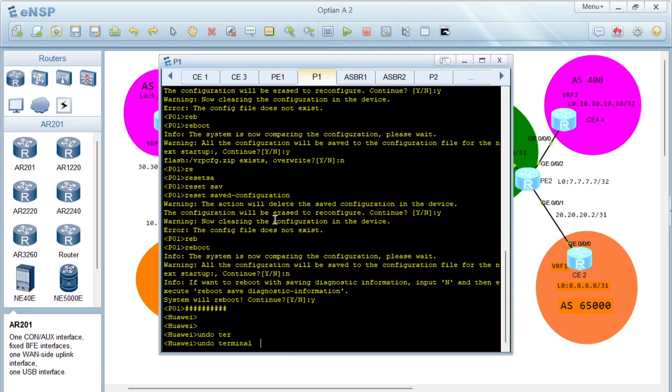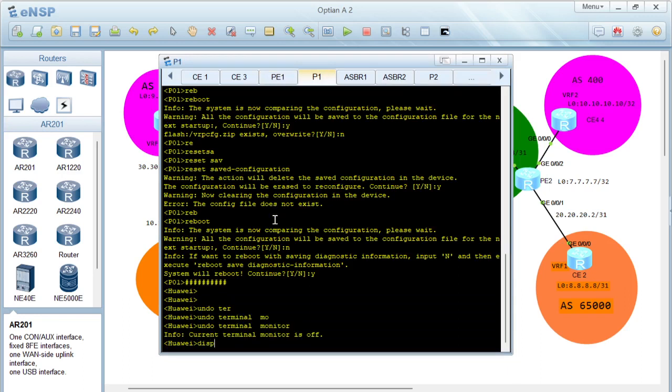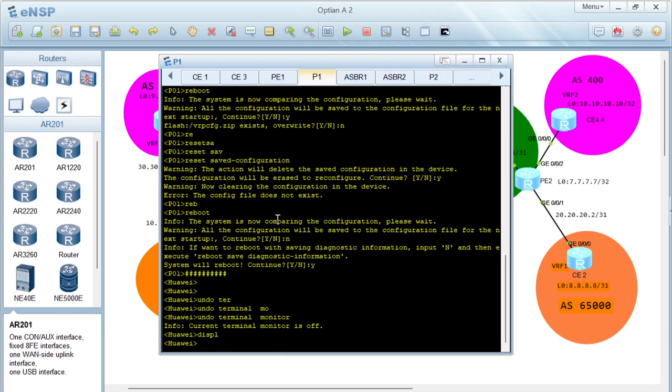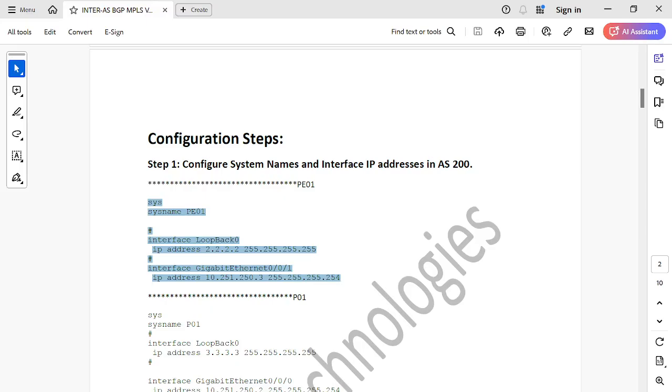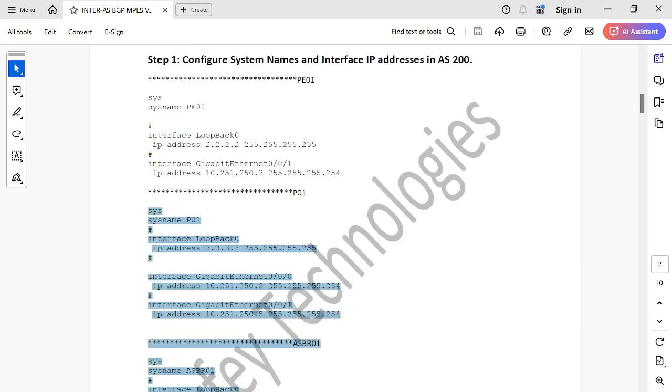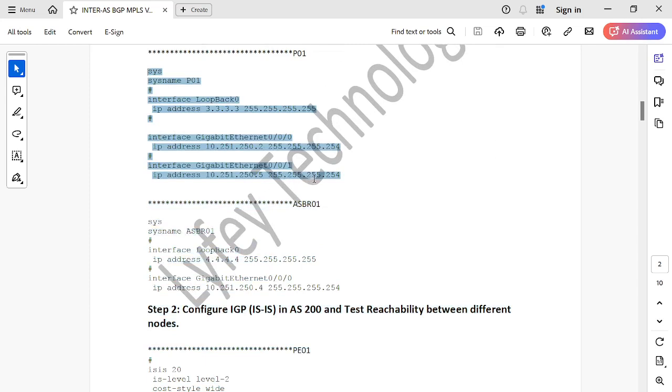On P1, this is the next router that we need to configure. I will undo terminal monitor. Then I need to clear. So on P1, we do the same. We configure the sysname to P01, and then we configure the loopback interface with the loopback IP.